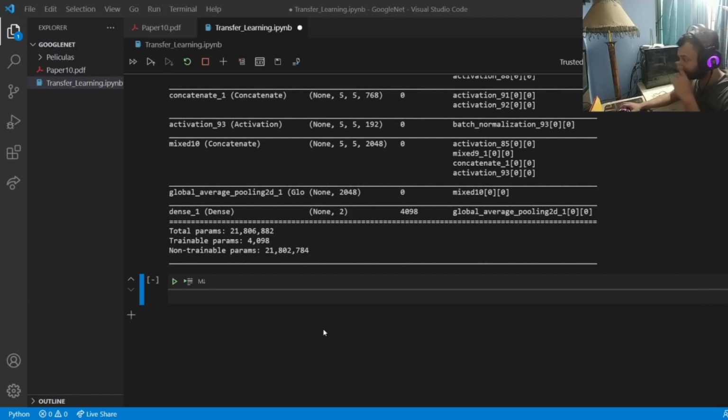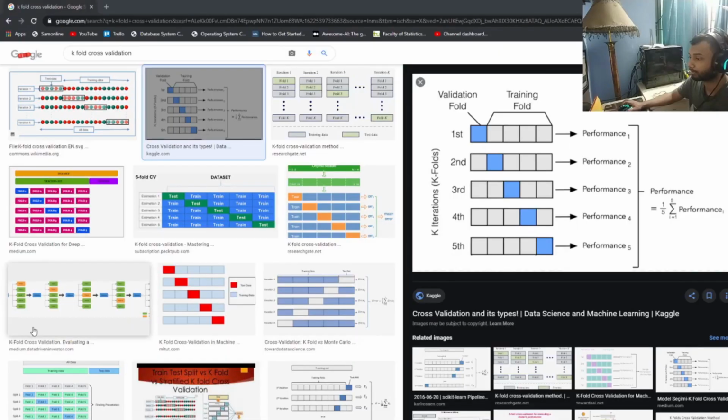Before I continue, I'm just going to show you what k-fold cross validation actually means. I found an interesting picture for it. Sometimes you want to train your model on the entire data set, but you also have to keep some for testing the model's accuracy.